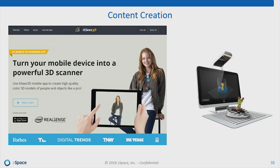You can wave your phone around things. Have you seen this ItSees 3D thing? This is an Occipital scanner on an iPad. You really can just walk around that woman. And then it's pretty smart. It can make a local OBJ file in a minute or two on the iPad. Or it takes some series of images that it captured when it was running around, sends it up to the cloud, and then five minutes later, you get a really nice version, which is a high-quality mesh with textures.